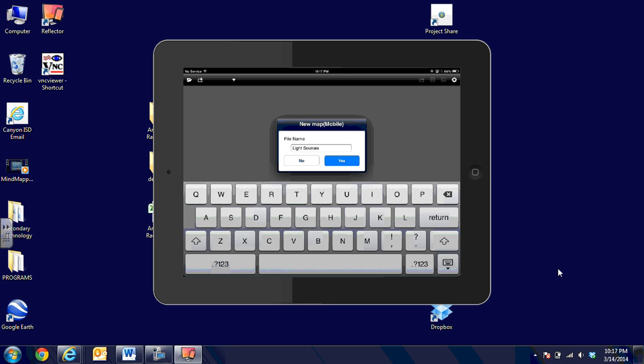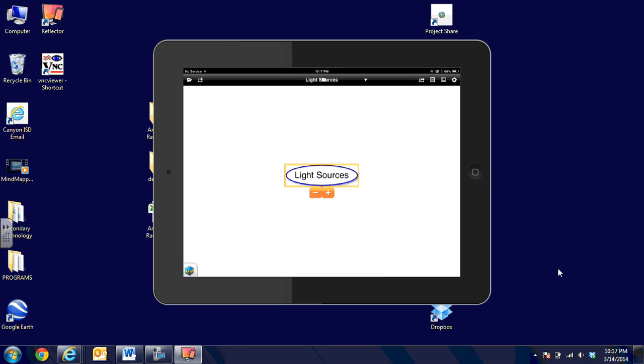And I'm going to go ahead and click on Yes. And it puts that right in the middle of my screen. I can change the color of it by clicking on the MindMapper symbol in the bottom left-hand corner. And when I do, right above that, you can see the A font. If I want to change the font to a different color, we can choose to have a red font. And we can choose to have a fill bucket with yellow, and maybe the outline of the circle might be purple. And we can also add different bubbles to the graphic organizer by clicking on the plus sign.